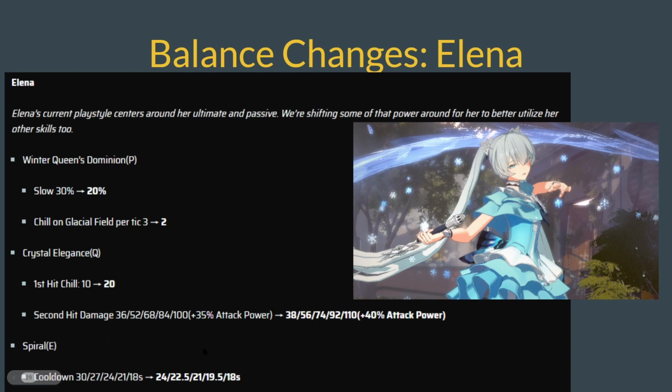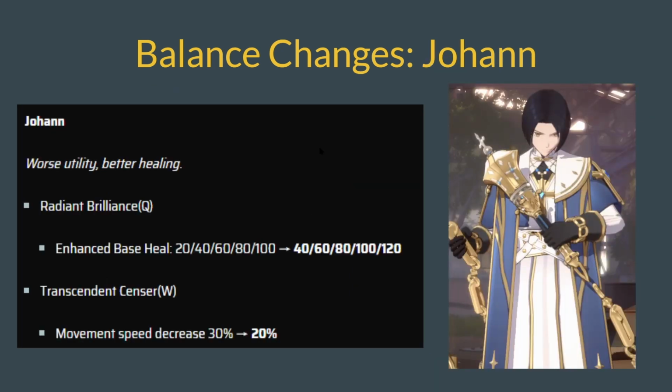They also decreased the cooldown of her E, which I think was a great decision. I don't know why they had it at 30 seconds in the first place. This is a lot more reasonable because she needs to use her E in her combo in order to actually kill someone. So I think it was a good change. You have Johan. They don't balance around him for solos at all. He's not good in solos at all.